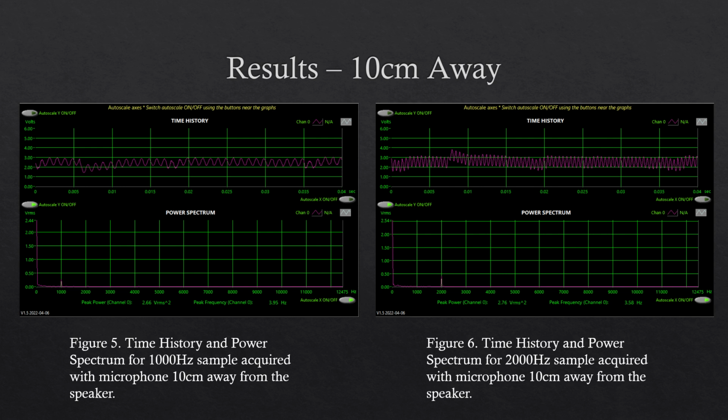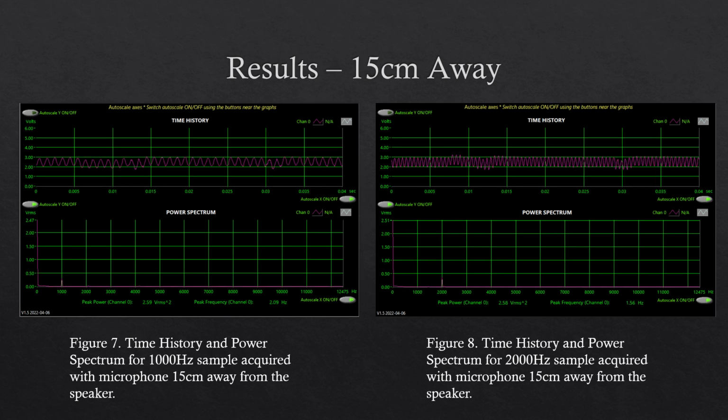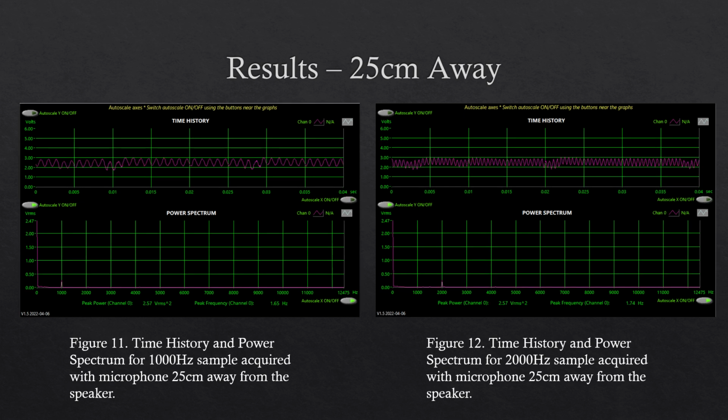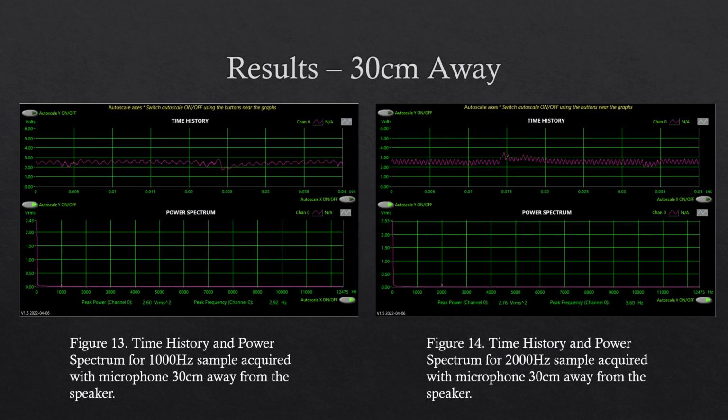Figures 5 and 6 contain the same, but for a microphone held 10 centimeters away from the speaker. Figures 7 and 8 are for a microphone held 15 centimeters away from the speaker. Figures 9 and 10 are for a microphone held 20 centimeters away from the speaker. Figures 11 and 12 are for a microphone held 25 centimeters away from the speaker. Figures 13 and 14 are for a microphone held 30 centimeters away from the speaker.